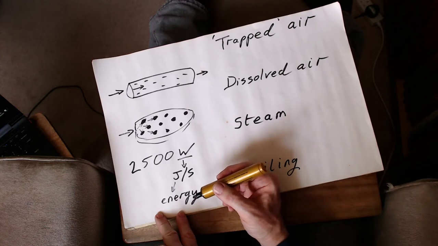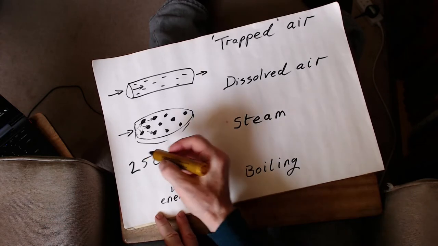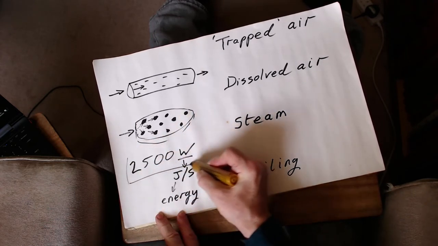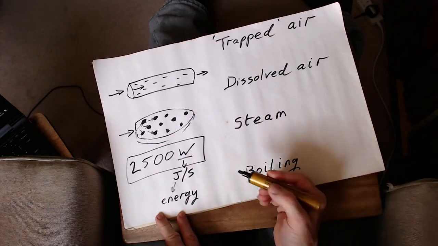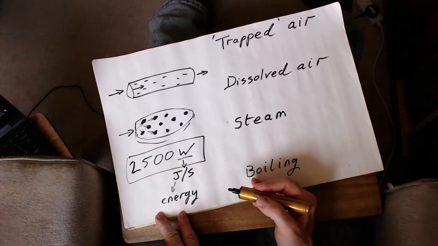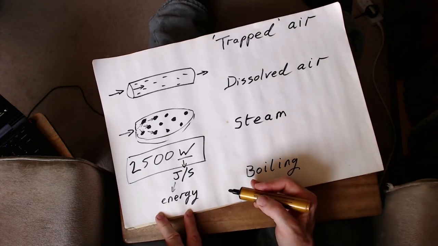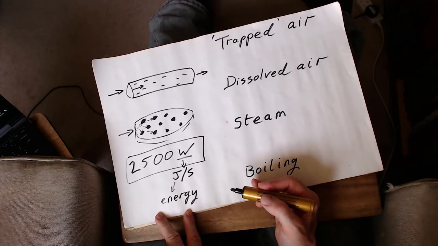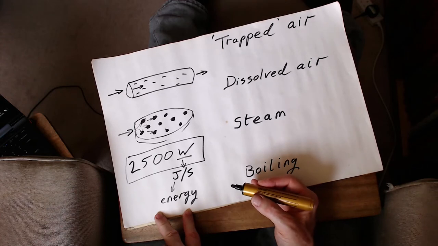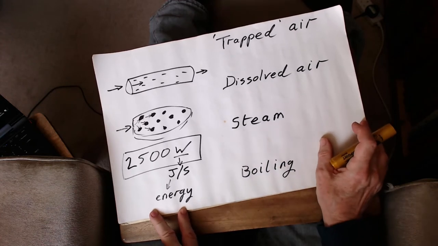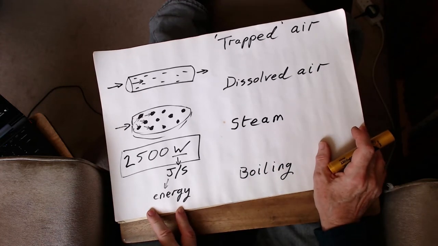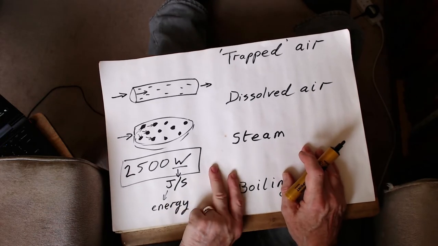Okay, so because that number is so big and it takes a lot of energy to boil a teapot's worth of water, say, that's pretty good reason for not overfilling your kettle. If you're energy conscious, really only put in the amount of water that you're going to need. But that's an aside. Let's go to the boiling process itself now.